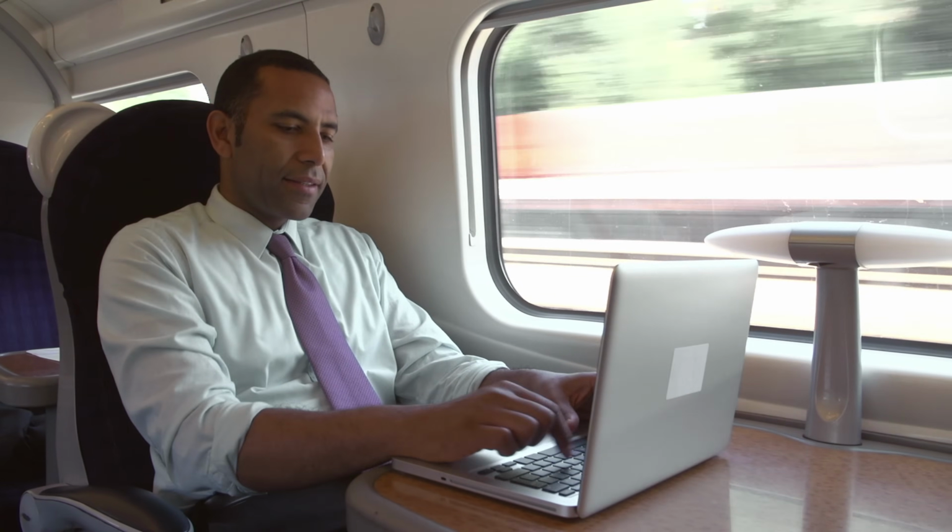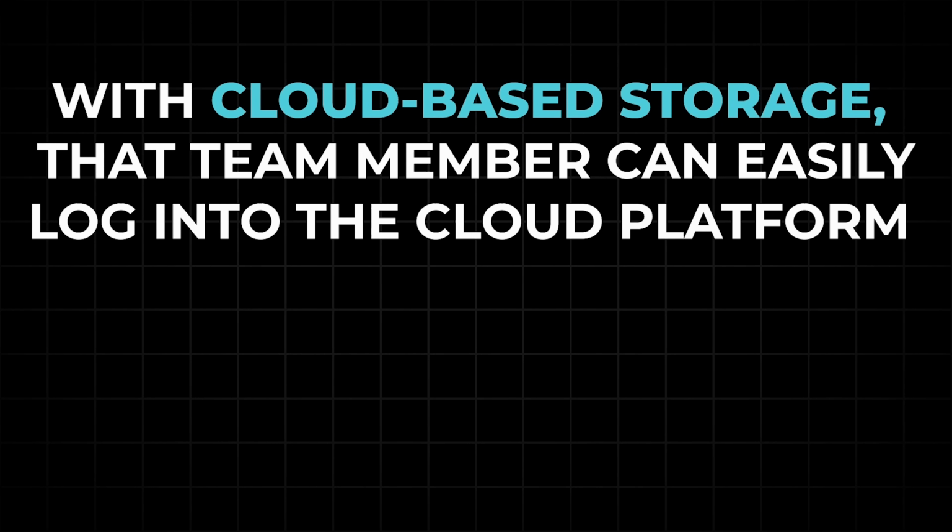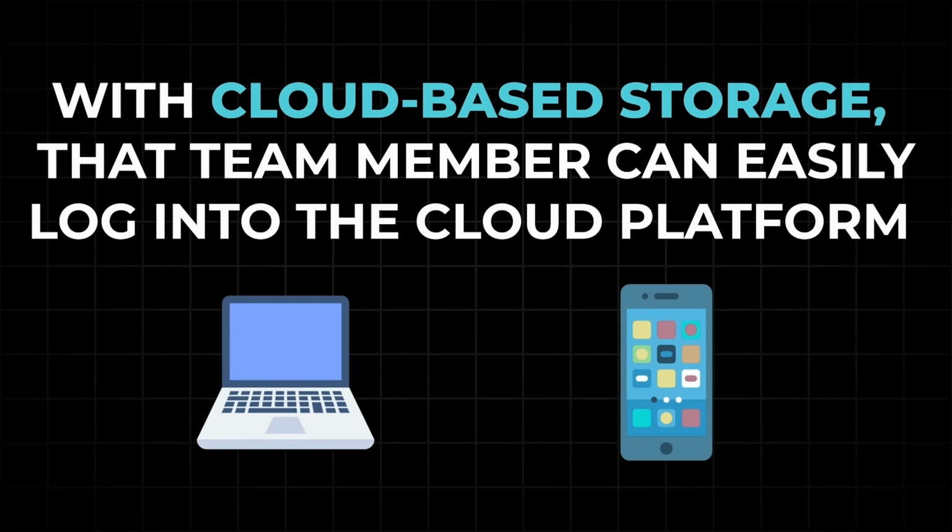Imagine a scenario where your company has multiple branches across different cities. One of your team members is traveling for a business meeting and needs to access a critical SOP document. With cloud-based storage, that team member can easily log into the cloud platform from their laptop or smartphone regardless of the location. This immediate access ensures that they can review the necessary procedures and make informed decisions during the meeting without any delays. This level of accessibility eliminates the constraints of being tied to a physical office.